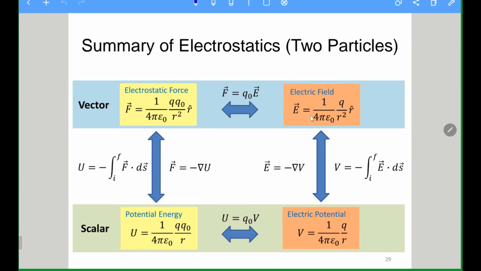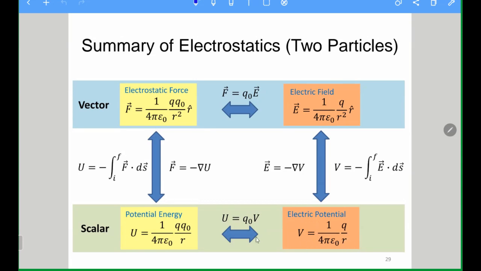Or the other way around, if you have the V, you take the derivative, but in 3 dimensions. So it is a gradient operator. Negative the gradient of V will be the E field. So you just take the derivative of this one. This is r to the negative 1 power. Take the derivative and it becomes negative r to the negative 2 power. So we have r squared here. And then here is a minus sign to cancel with that minus sign.